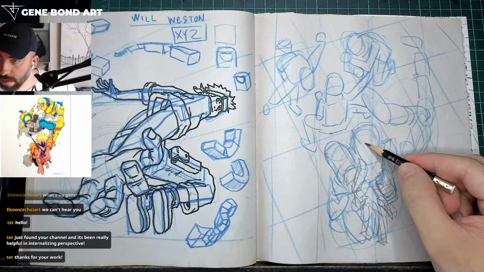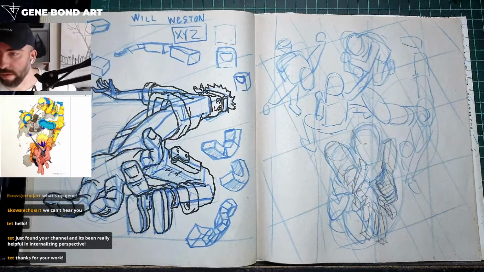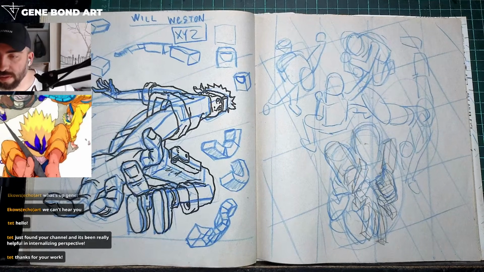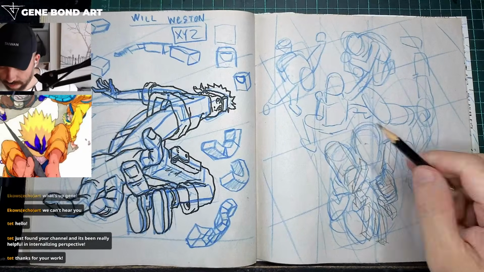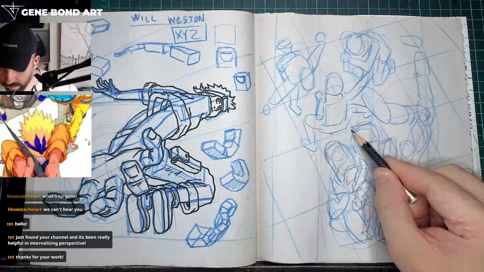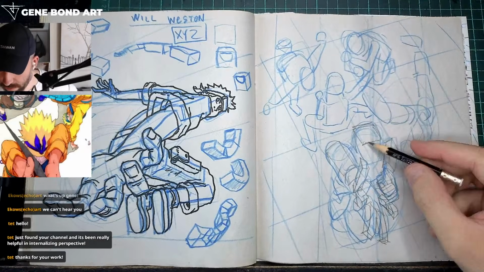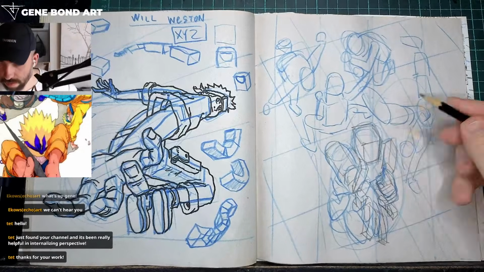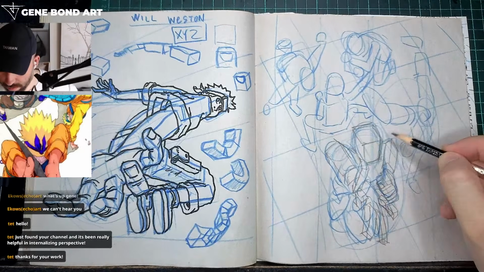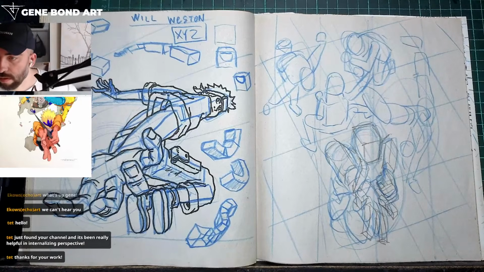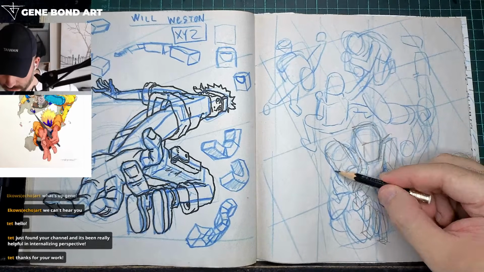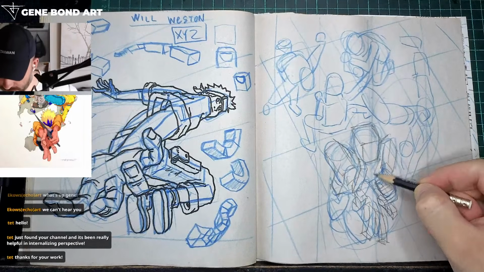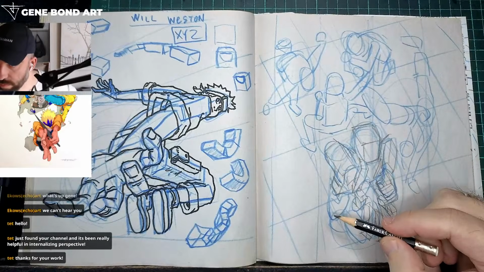So head here again, it's not clear, but just make your decision what is the angle, and I do this kind of angle here. So torso, pelvis.